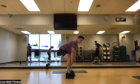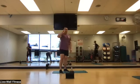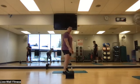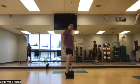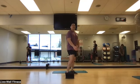So this exercise, I definitely want you to take your time. Don't worry about trying to do it super quickly, because if you start to do it quickly, you might start to use your back to try to stand up. Again, we're trying to focus on using those glutes.